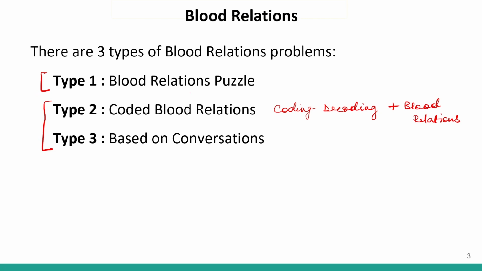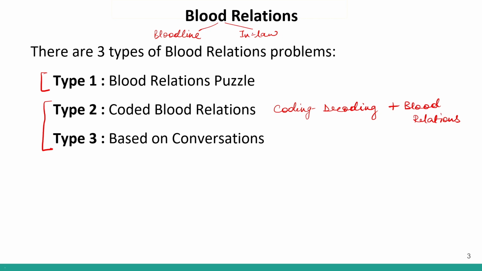Now before we start, let us revise the concept. In blood relation, you get 2 types of relations. The first is your actual bloodline. That means people that are associated with you through blood, the family that you are born into. So your mother, father, grandparents, children, grandchildren, your uncles and nephews and nieces, those kind of relationships. The other is your in-law relationship. So the relationship that you build by marrying someone. So your spouse's family. So your mother-in-law, father-in-law, daughter-in-law, those kind of relationships. So these 2 relationships are covered in blood relations.